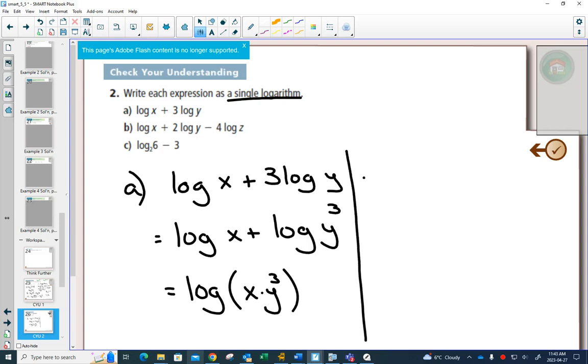So for part B, we're going to realize the same thing. Before we can add or subtract, the first thing we're always going to do, if we're combining as a single logarithm, is move numbers out in front in as exponents. So this second example, I have a log plus a log minus a log, but first of all, I'm going to take each of those numbers out in front and put them in as exponents.